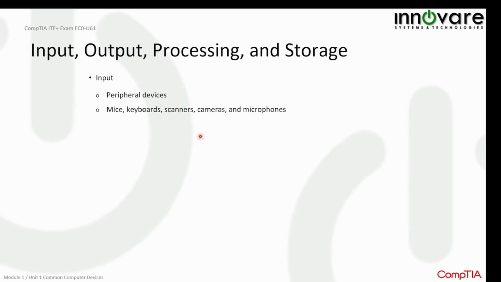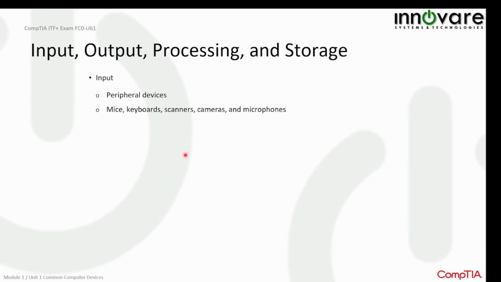Now, common computing devices, in addition to hardware and software, di ba? Let's expand more about the input, the output, processing, and storage. When we say input, ito yung, these are the peripheral devices like the mice, the keyboards, scanners, because the information is going into the computer, I mean.